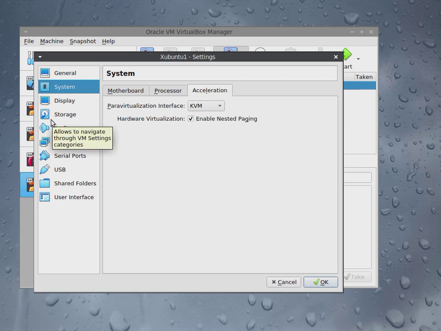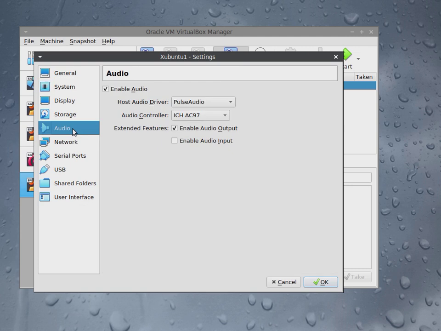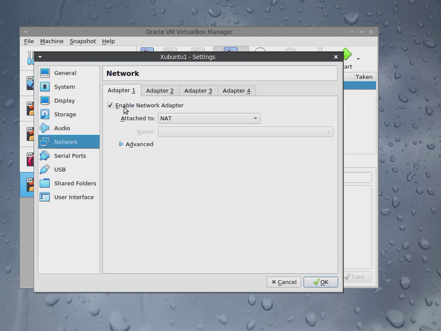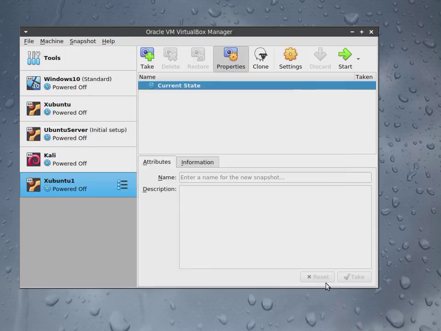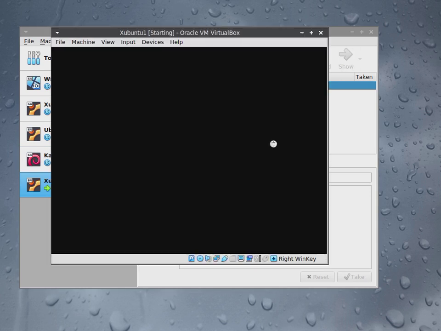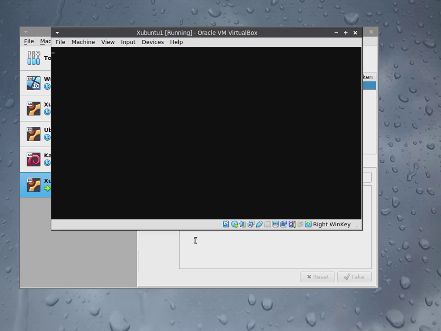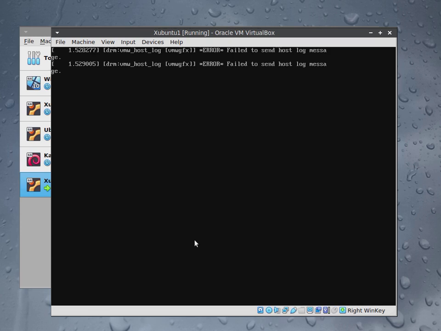And then audio should be enabled, network should be enabled. I think that's okay for me. And we may try to start this virtual machine up. And what should happen here is that it boots or loads this operating system from this virtual CD DVD drive.